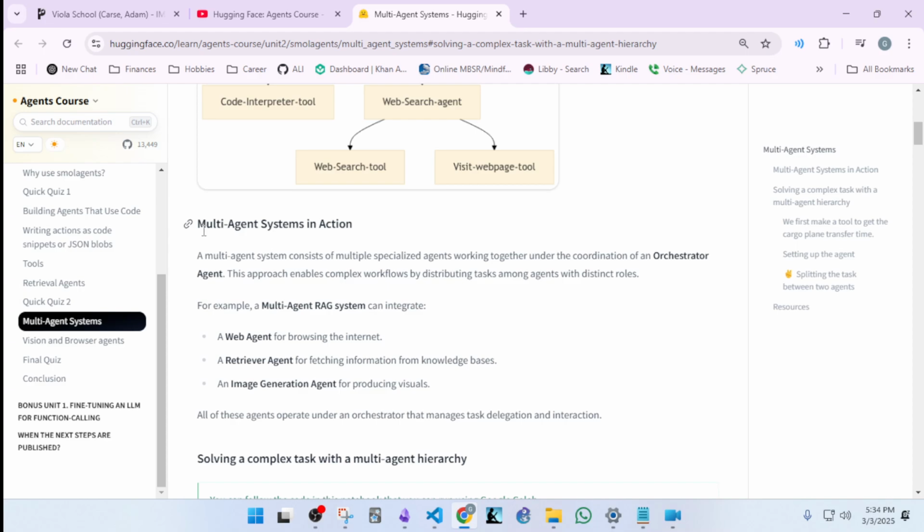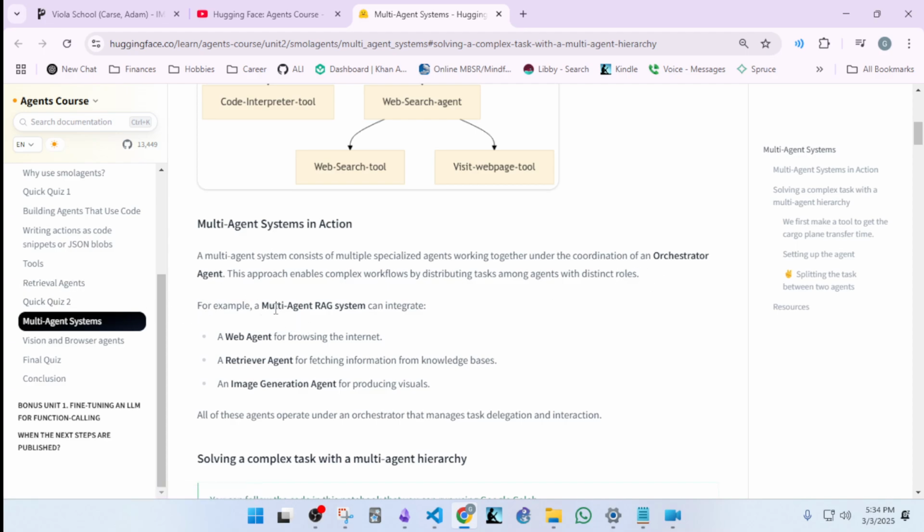So, multi-agent systems in action. A multi-agent system consists of multiple specialized agents working together under the coordination of an orchestrator agent. This approach enables complex workflows by distributing tasks among agents with distinct roles.